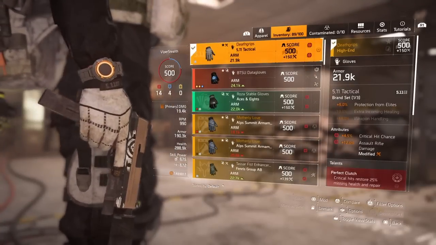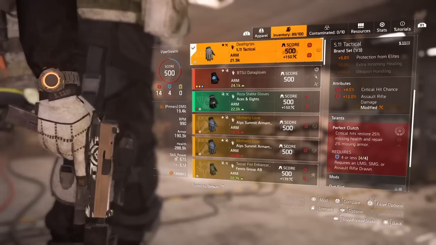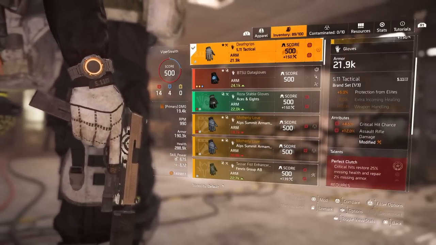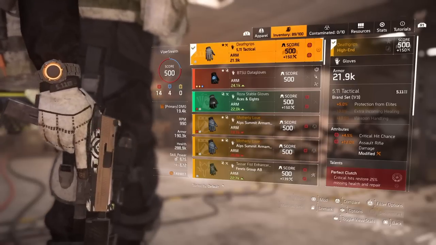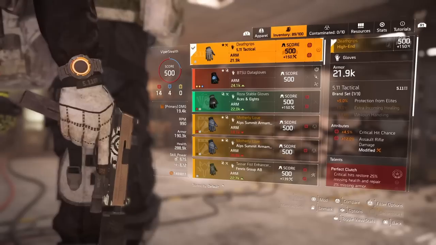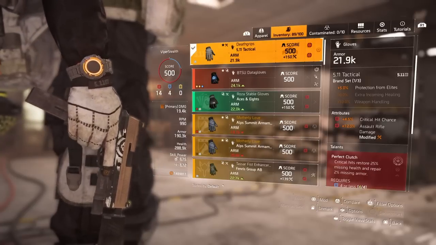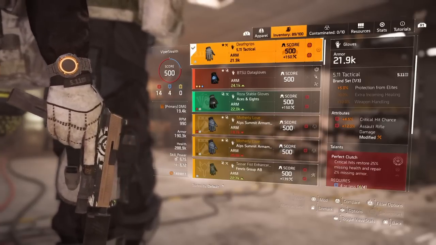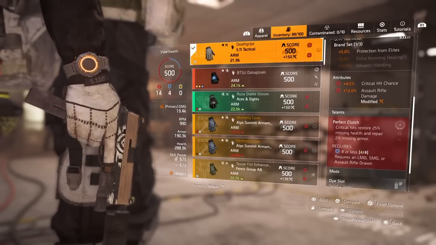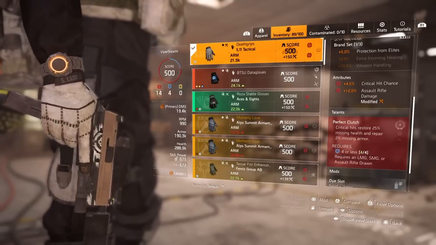With the 511 gloves, try and find perfect clutch gloves that land with critical hit chance already on them. Once you've got that, you can recalibrate some assault rifle damage onto it. So I've gone for 12%. You can get up to 13% assault rifle damage. I can't on this piece, however. I've fully recalibrated this. I can't get 1% more on this, so I've kept it to 12% because I can't change it. But you can, let's say for example, a 3.5% critical hit chance drop for you, you can probably get it up to 13% assault rifle damage. There's no offensive mod slots on this or anything. It does come with perfect clutch, and perfect clutch is critical hits restore 25% of your missing health and repair 2% missing armor.